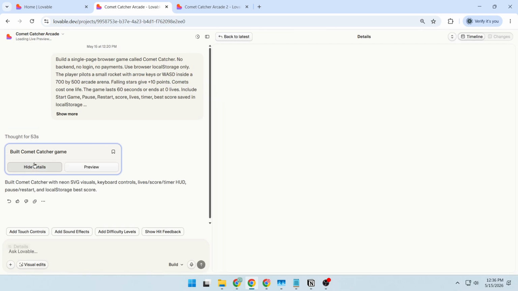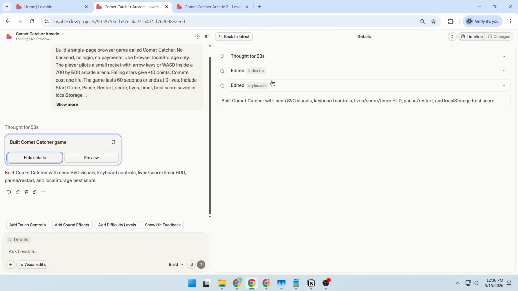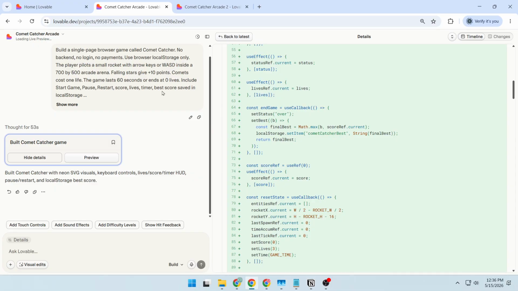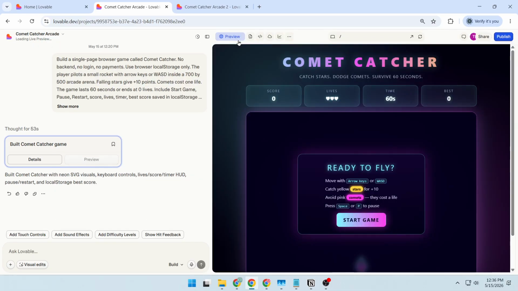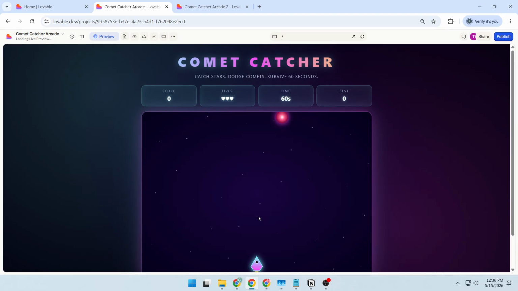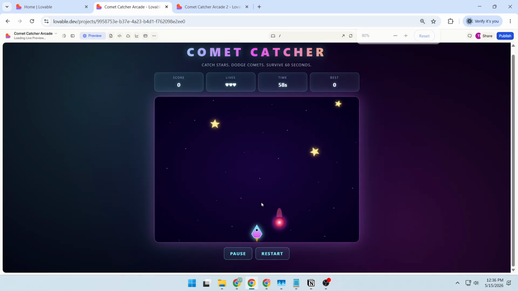Now let's try the first playable preview. Click inside the game preview on the right side of the Lovable editor so it captures your input. Then click Start Game in the game preview to begin a round. Press the left arrow and the right arrow keys for a few seconds to see how the rocket moves horizontally across the screen. Next, press the up arrow and the down arrow keys for a few seconds to test vertical movement. While you're playing, watch the score, lives, and timer areas in the preview. Confirm that the game responds to your movement input and that the timer starts counting down as expected.